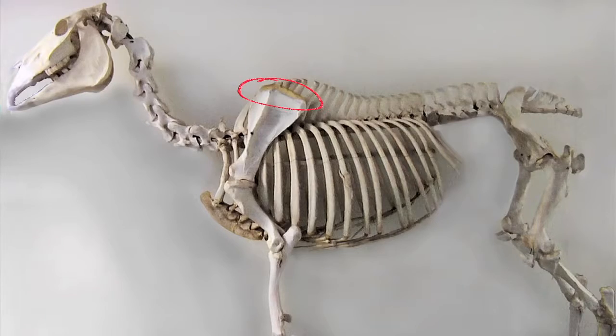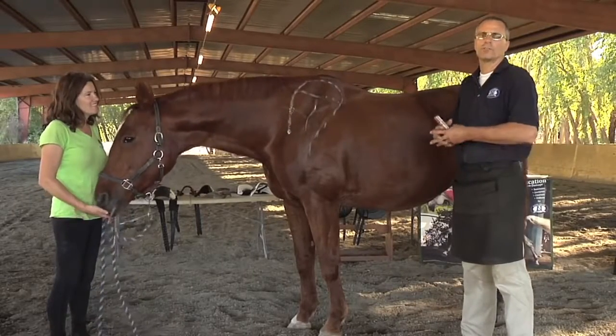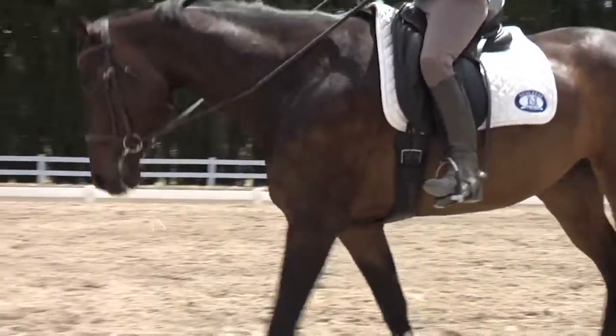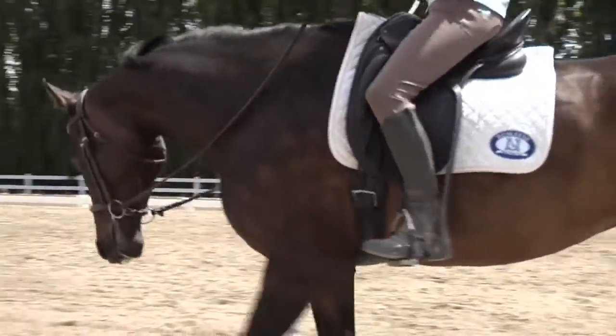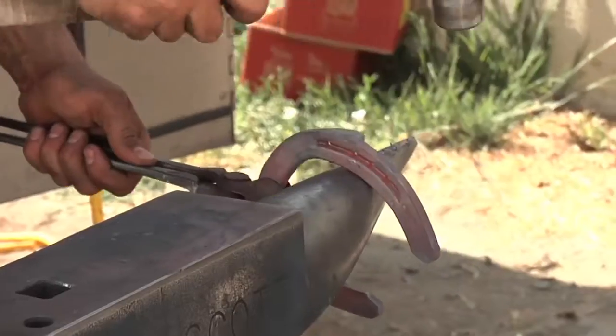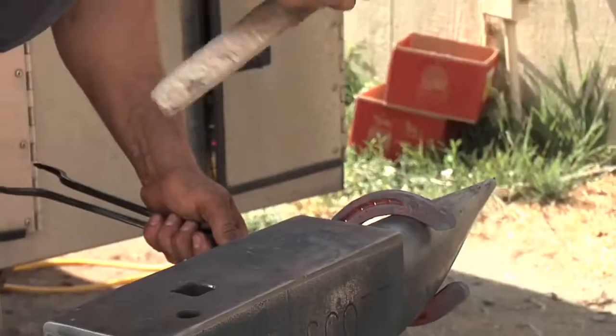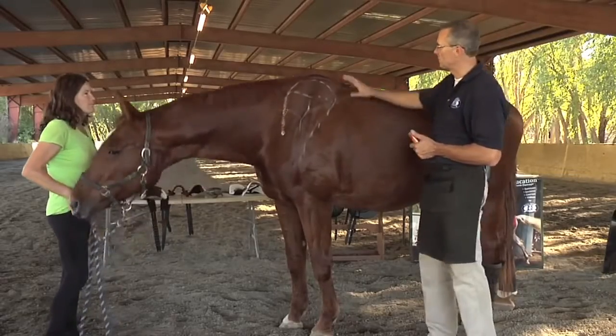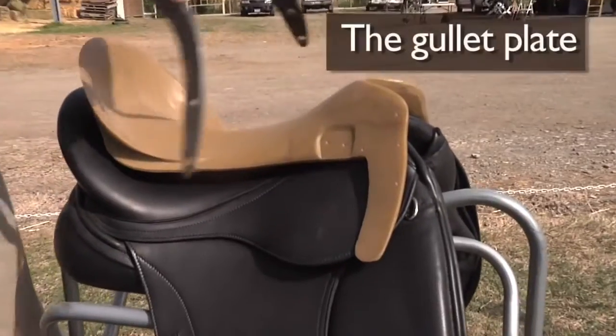We talk a lot about shoulder freedom. What is shoulder freedom? Shoulder freedom is when the horse moves, there's nothing that impedes the shoulder. Now, the horse has metal in his mouth. Most horses who are ridden have shoes on the bottom. There's another piece of metal on the bottom. And there's another piece of metal on the horse's body, which is right here over the horse's back.